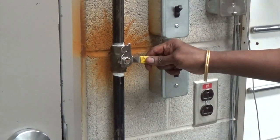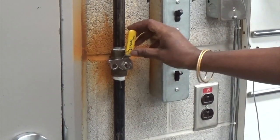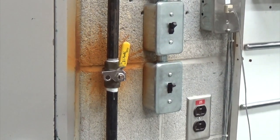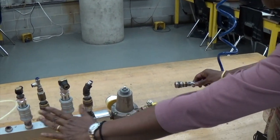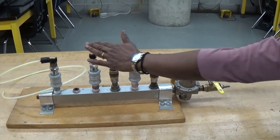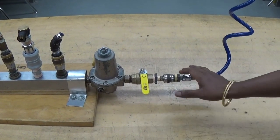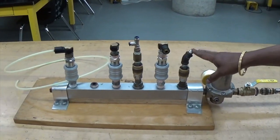This is the air supply main to the workstation. The technician or instructor would switch it on. Now the air supply is ready for all the air supply units. The air is available here. This is the air supply unit for the workstation. For different workstations we can connect from different outlets. Now I am going to connect the input. I connected the main line here and when I turn it on it is going to be ready at these points.